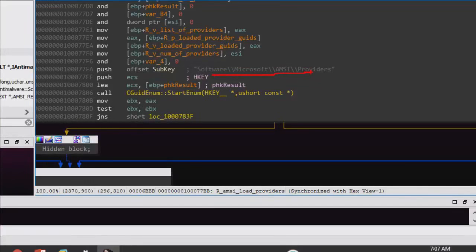And as you can see here, we have another class that is the GUID enumerator, and we're calling it with start enumerator. So this class is in charge of enumerating this registry key that we just talked about, and it's going to enumerate all the different GUIDs, which are IDs that represent the different providers that are registered underneath the class root registry key.